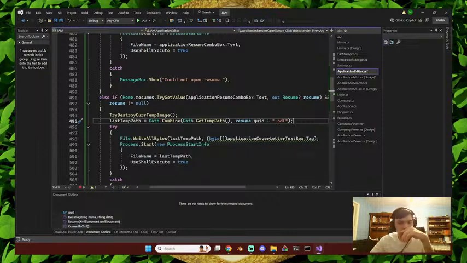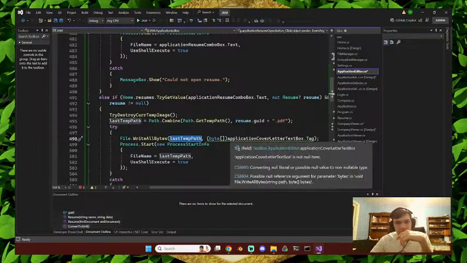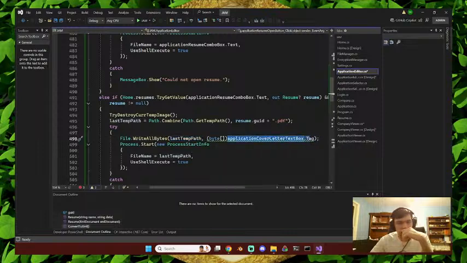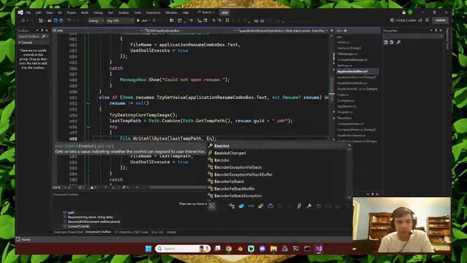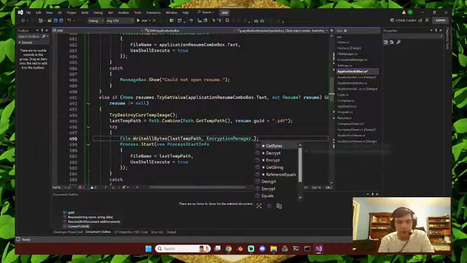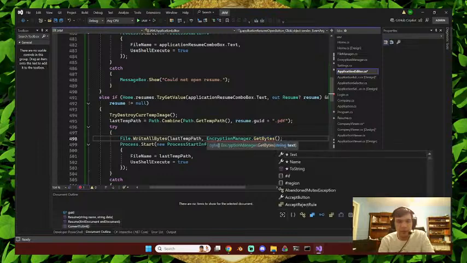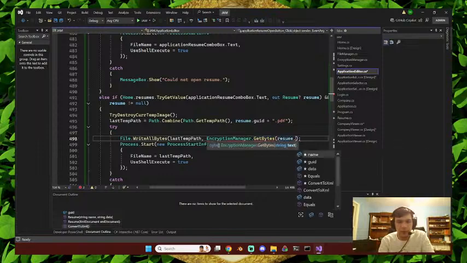Try file write all bytes, last temp path. Yep. We can just delete all this because this is going to be encryption manager dot get bytes, and this is going to be resume dot data.